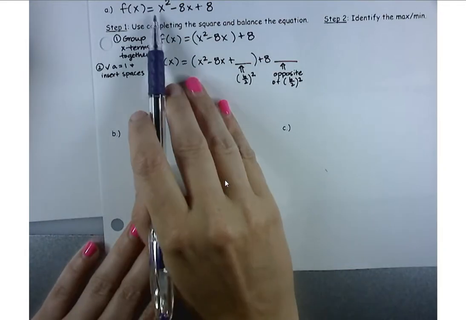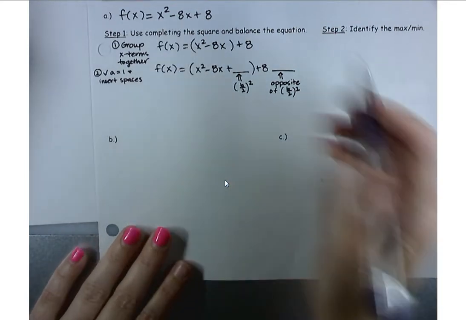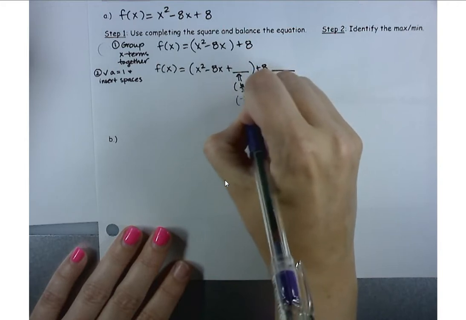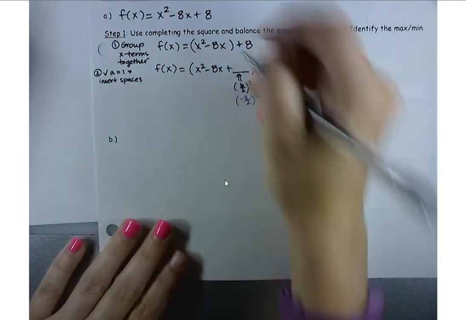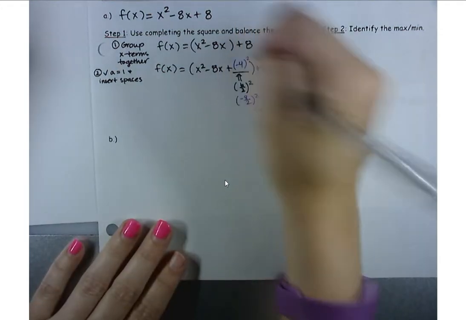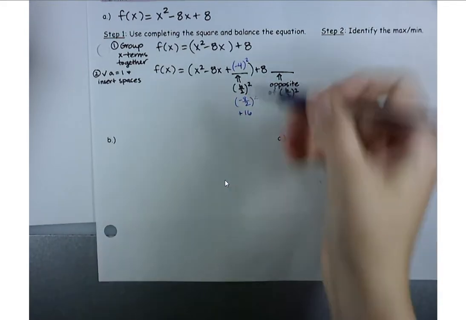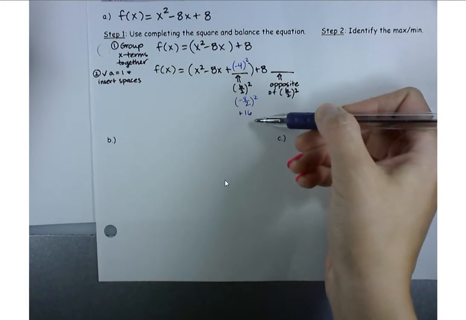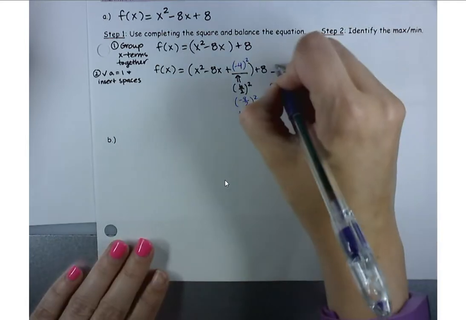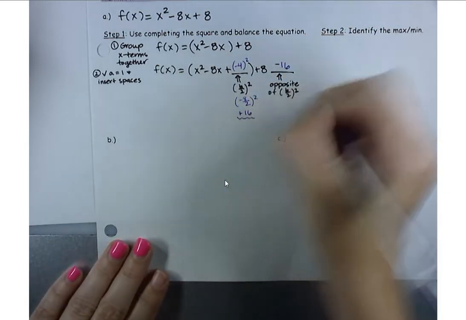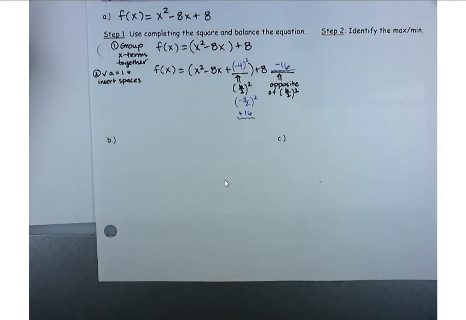No. So that's your a. So this is your a. Your b value is negative 8. So it's going to be negative 8 over 2. And negative 8 divided by 2 is what? Negative 4. Negative 4 squared is what? Positive 16. So what happened here, it's like I added 16. So if I added 16 here, then I have to do what here? Subtract 16. And again, whatever you add here, when you combine those two, you should get 0. So their sum should be 0.